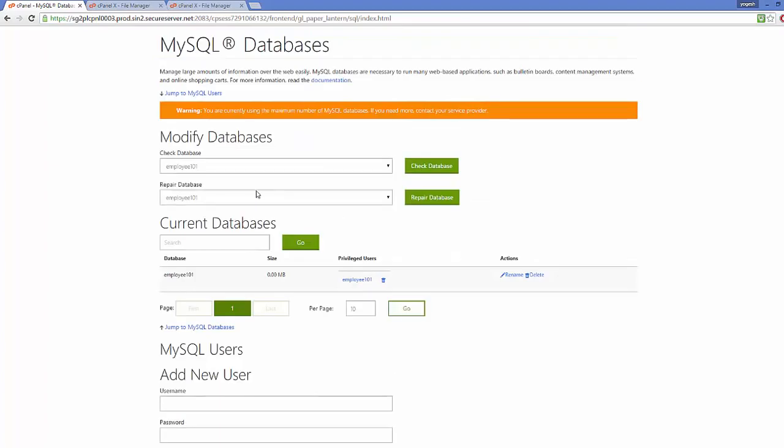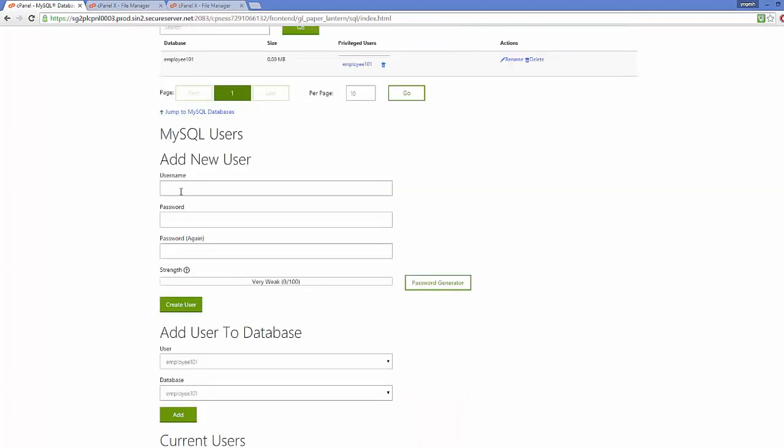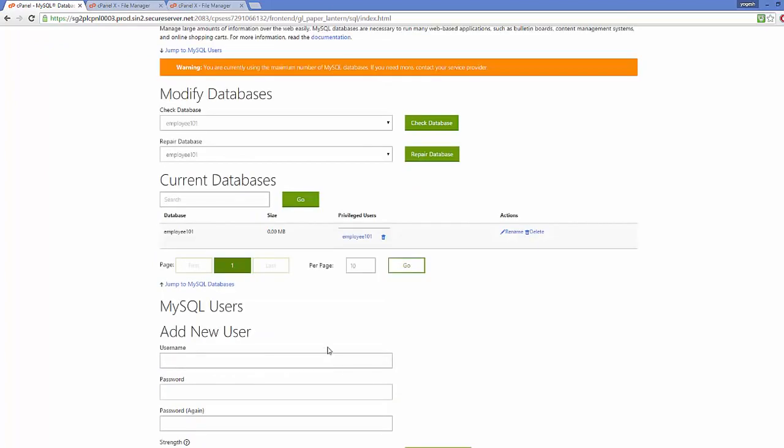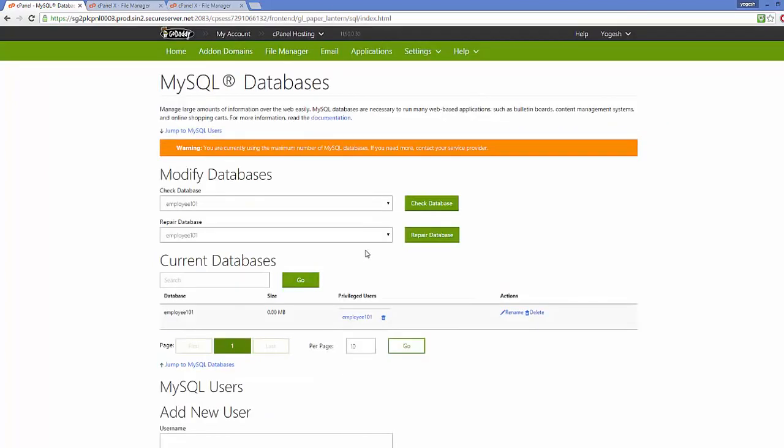This database I have created is employee 101, same as we have done in the WAMP server, and the user privileges are listed here, which is employee 101, and the password we will see in a moment. If you don't know how to create a MySQL database using cPanel, just click the link in the description and you can learn how to do it.